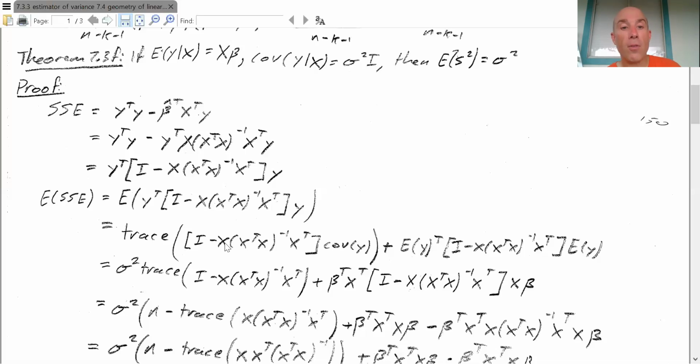So if I want to be able to subtract X times something else, I need to have n rows and columns on this identity matrix. So this is an n by n identity. All right, so when I take the trace on this part, remember that the trace is a slick form of addition. Therefore, the trace of something minus something, I can break up into trace minus something else.